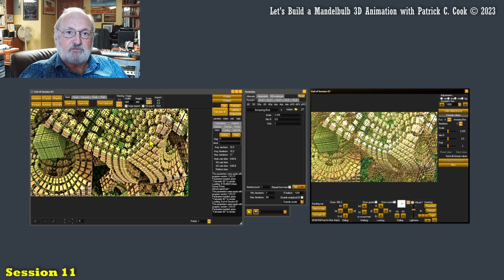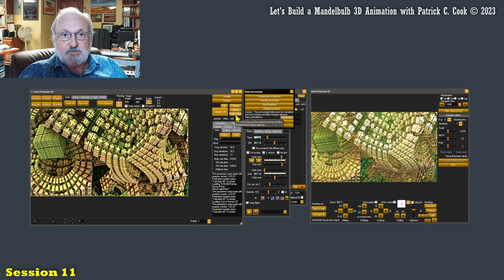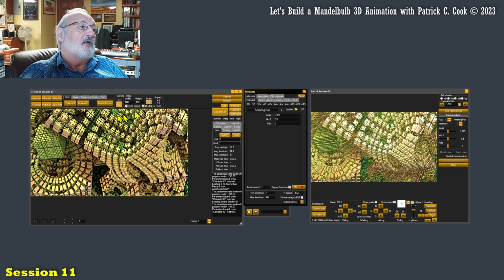It fattens the file considerably, but there's often good use cases for saving the view along with all of the properties, such as the formulas and the lighting, post-processing, and so on and so forth. And we talked about saving it as an M3P, which saves the entire Mandelbulb work environment, but without the view.